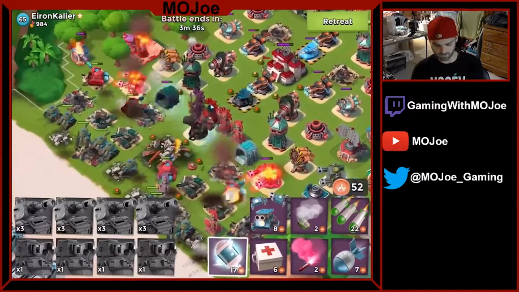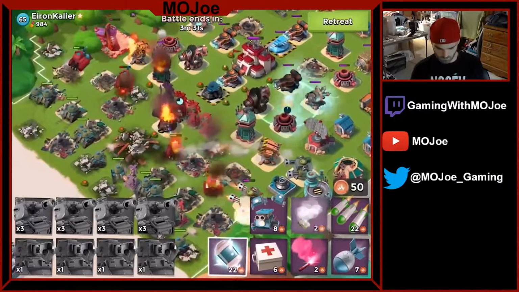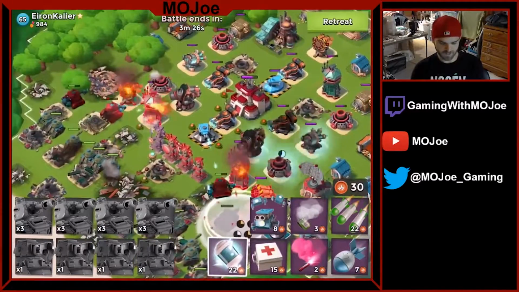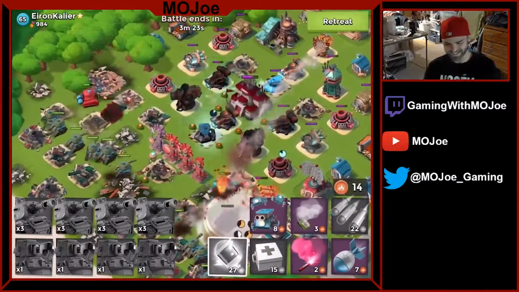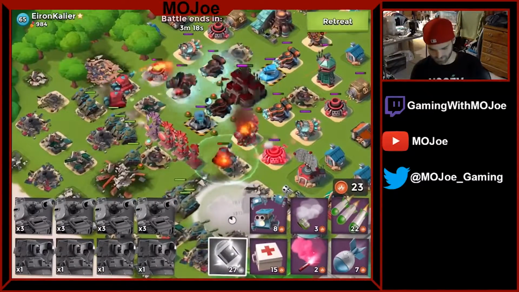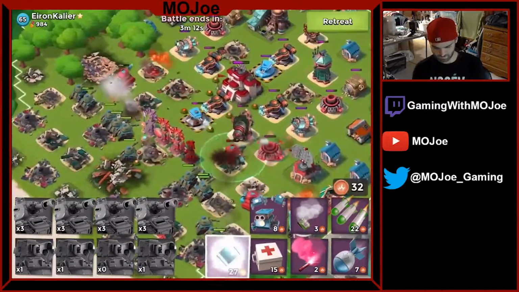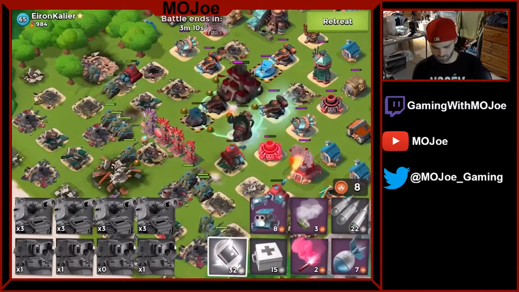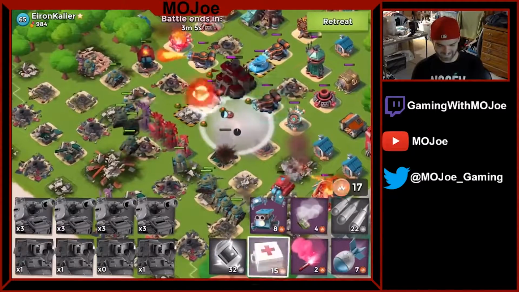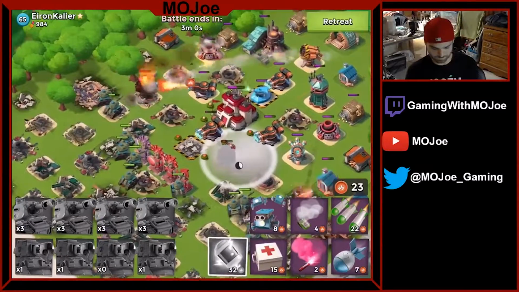Couldn't quite get that one, I guess. That Scorcher is gonna die. Today's the video of losing very few Scorchers, but every raid. No. Live. Stop dying. I'm not made of money. I don't want to diamond all these troops up.